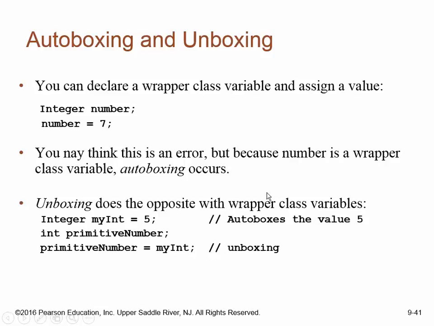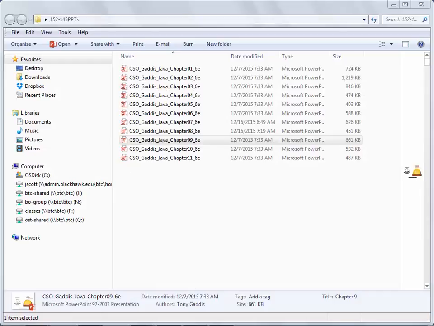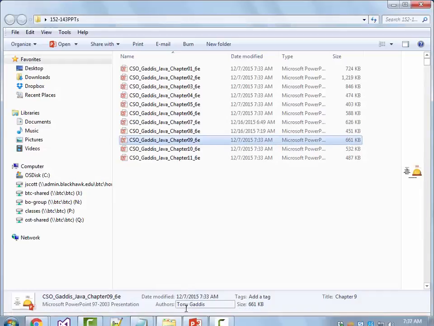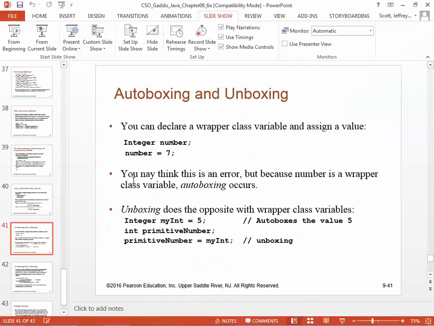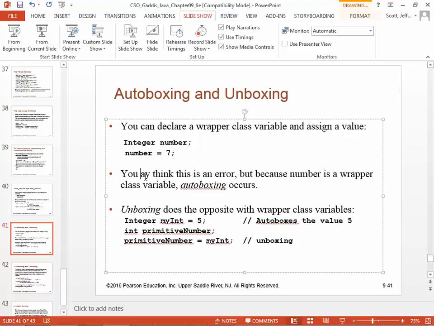Boxing and unboxing, as it says, if you declare a wrapper class variable and you assign a value to it, it says you might think that this is an error.